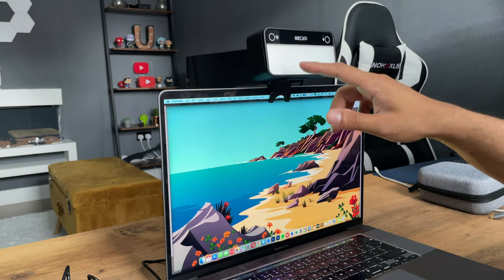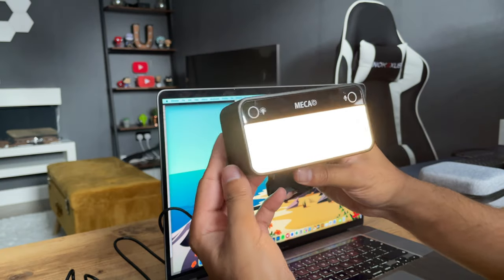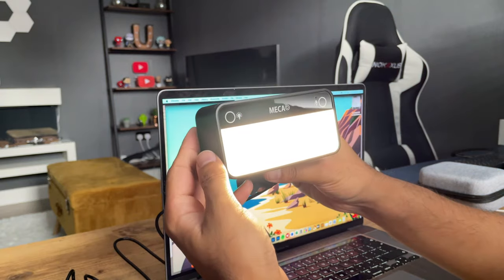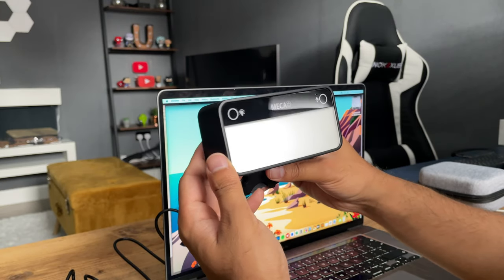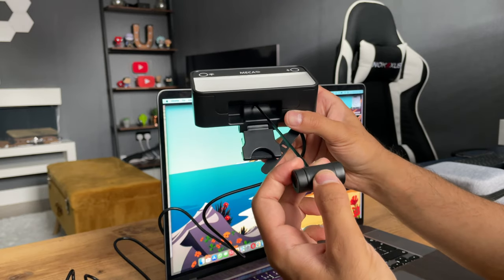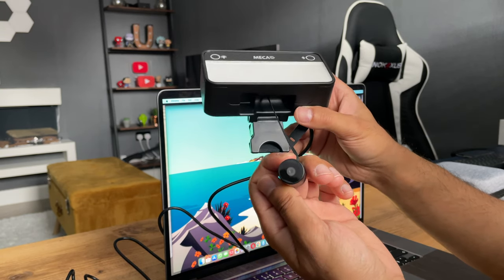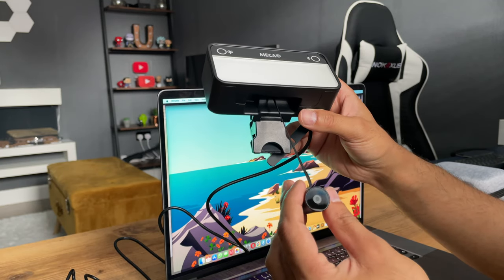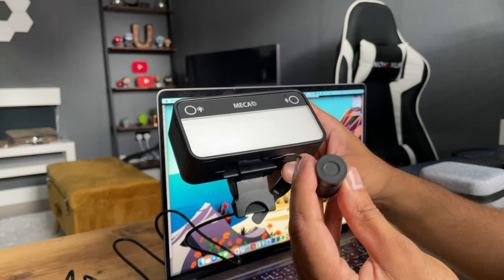Let me show you the lights. This is the cool white, then you have the warm white which is more of a yellow glow, and then the natural white which is a balance halfway between the previous two. On the fourth press it turns off. The webcam itself is a pull webcam that sits on a string — it's a 2 megapixel, 1080p, 30 frames per second webcam. It's not a 4K webcam, but it should do a good enough job.